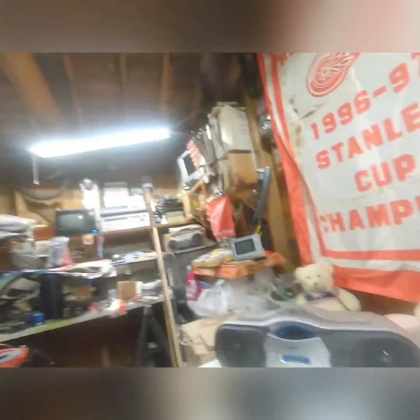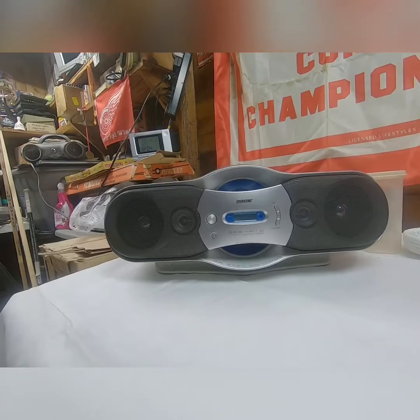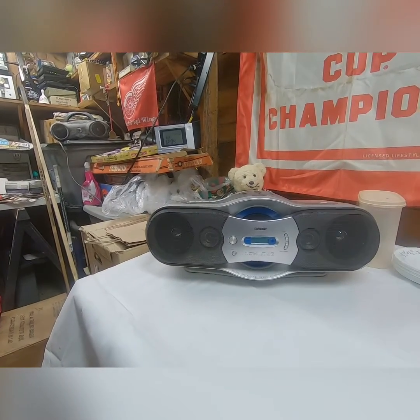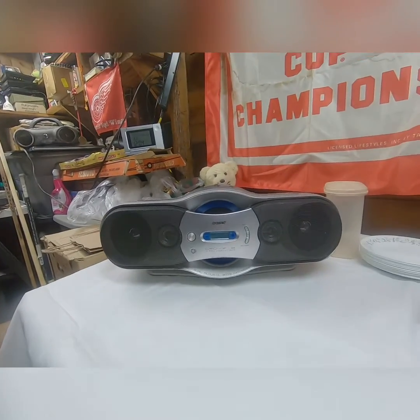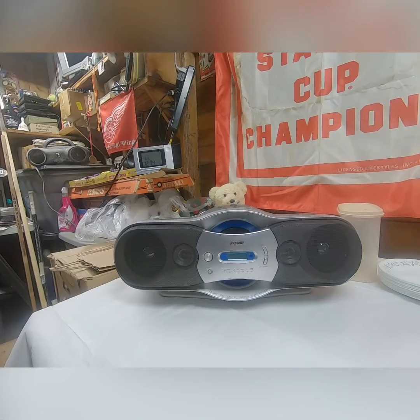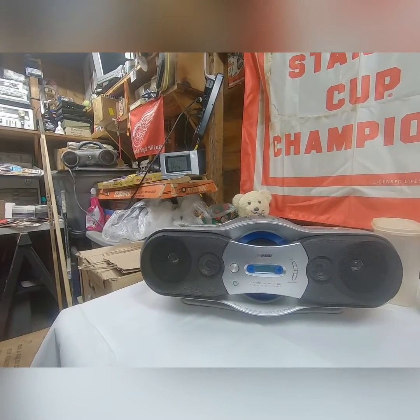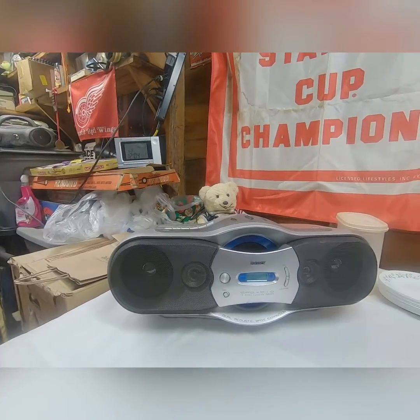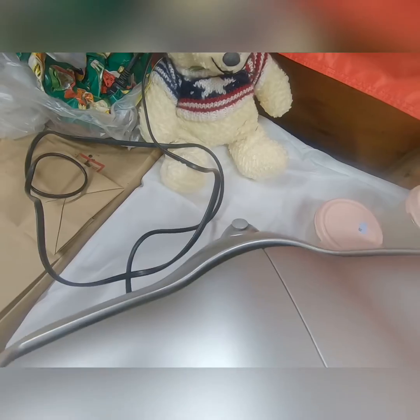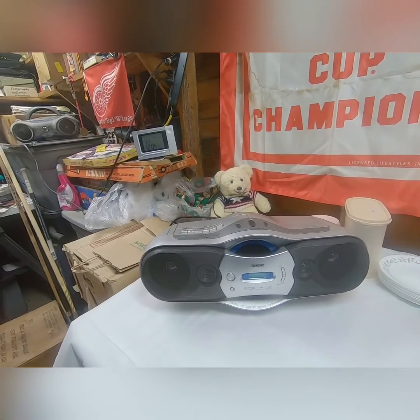And let's see, next off, picked up this Sony CFD-F10 CD radio cassette-corder with dual acoustic bass expansion. Got that at Goodwill today. They wanted $24.99 for it, and after my discount, it ended up being about $19.99, so about $20. Looks like they're going for $80 to $100. The radio works good and everything. The antenna is all there. I gotta put a cassette tape in it and a CD to make sure they work. But it's pretty nice. It was a little dirty. Really hate having to pay those prices that Goodwill charges on some stuff, but it is what it is.